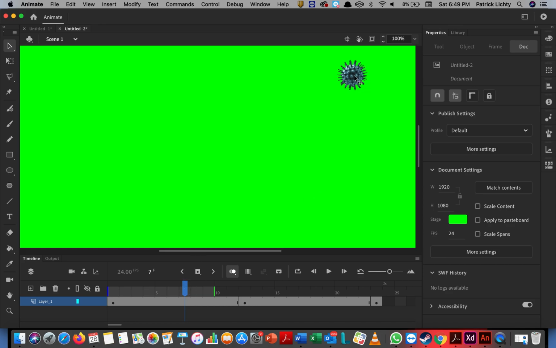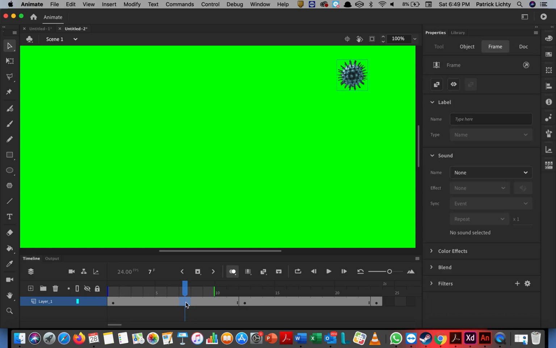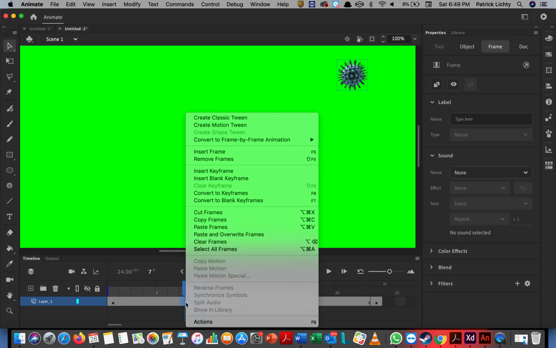So what I'll do here is take this and make a new keyframe. Remember, in Animate, you have to make a keyframe before you do anything else. So what we're going to do is set keyframes, and then we're going to tween the keyframes. Tweening means in between. In other words, it creates the frames in between your keyframes.